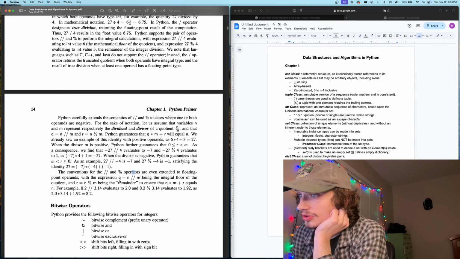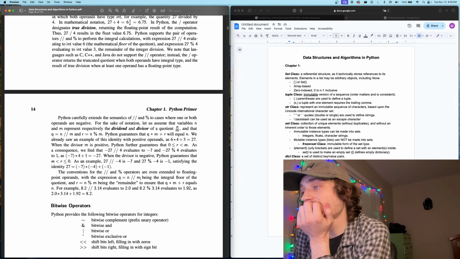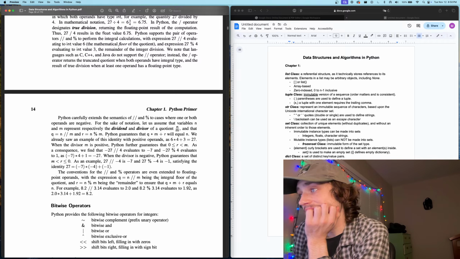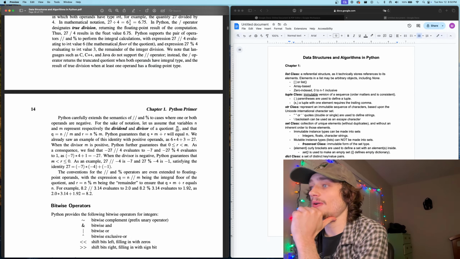The expression q equals n divided by m means that q is the integral floor of the quotient, and the remainder is n modulo m. Okay, gotcha.